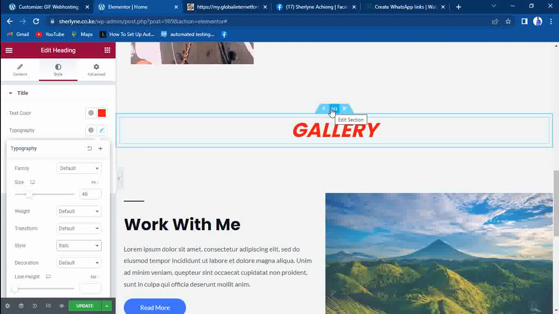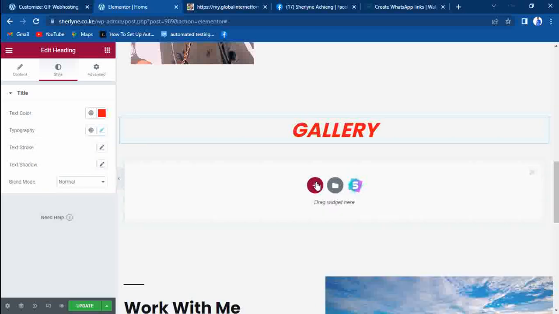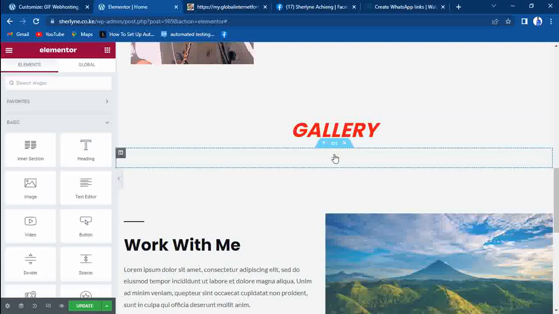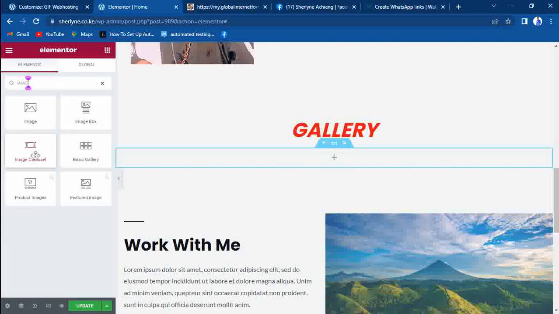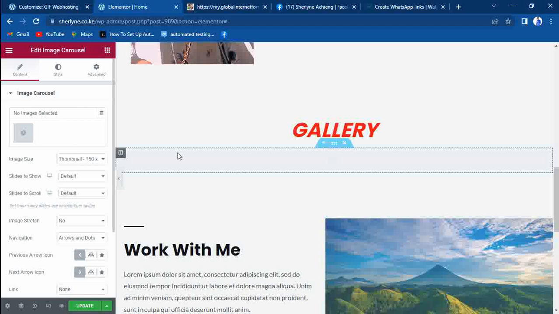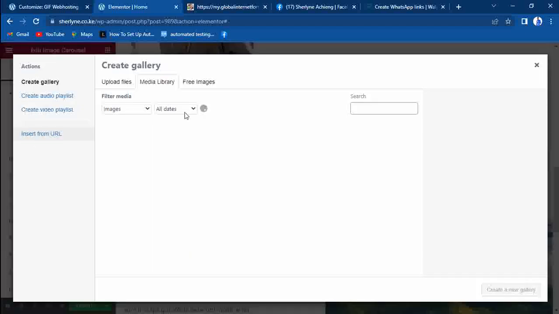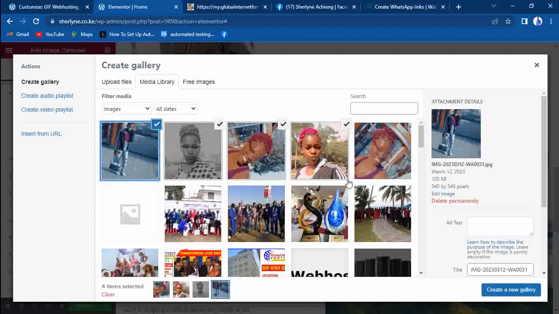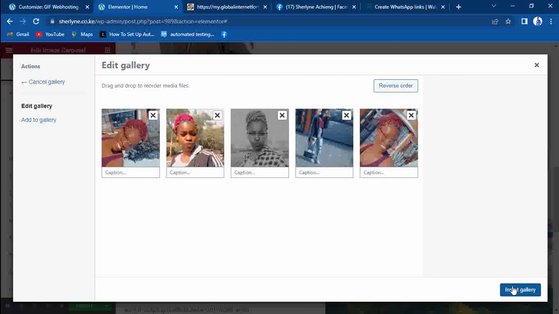Then I want to add now my photos. So what I'm going to do, I'll click add again here, just below it there. I'll click add, maybe I add a section. On this section I want to add a few photos. So I may search image carousel there. When you just search image, it will bring the image carousel. So you can select a few of your photos there. Select the photos you want to use or to showcase, for example. Let's say maybe I select that one, this one, maybe a few of them. Let's say I'm using even four of them, for example.